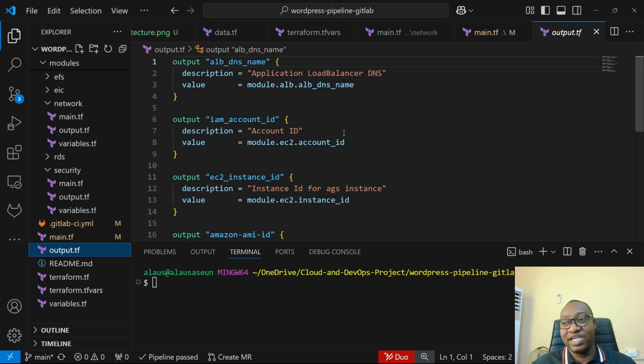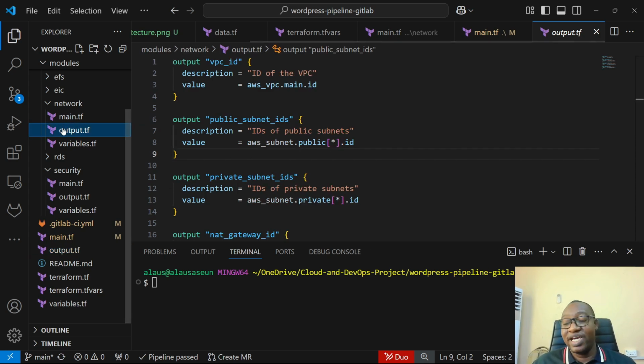And one of them is the DNS of the load balancer. The child module is already exporting that, and then we are calling that again in the root module so that it can be printed on the console. Because all of the outputs that you have defined in the child modules, if you're not calling them in the root module, they are not going to be printed out on your console. They are only useful at best to other modules that need their values as inputs.